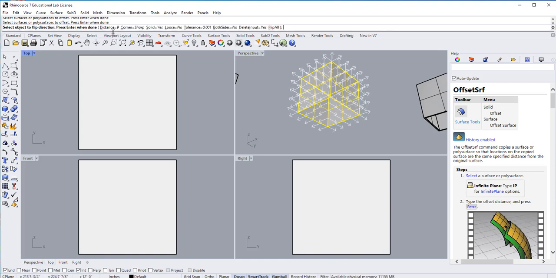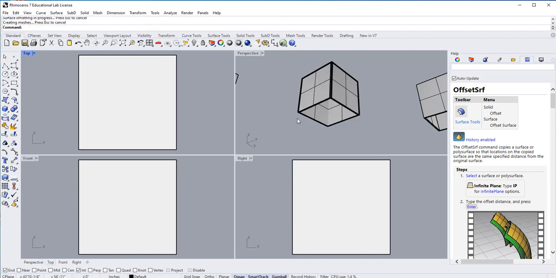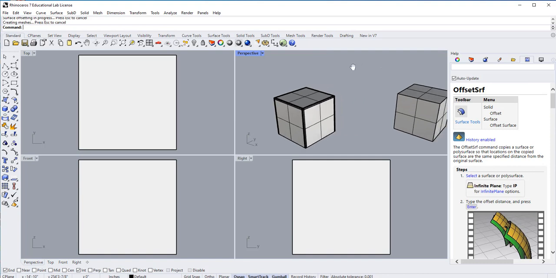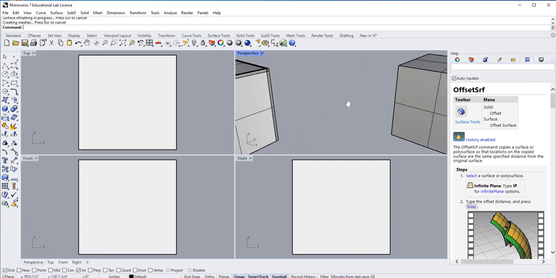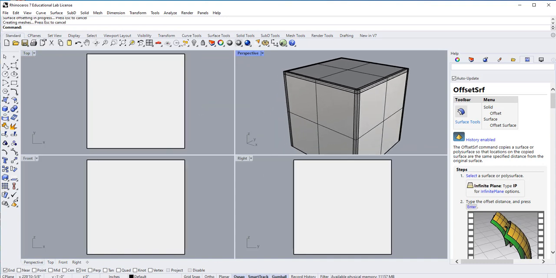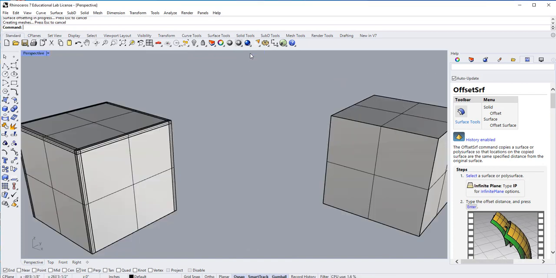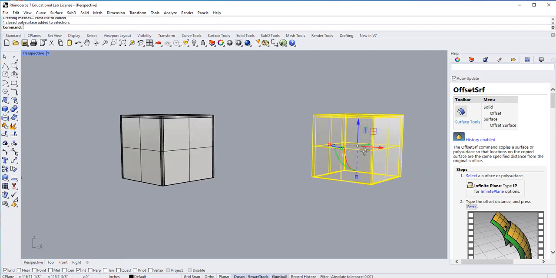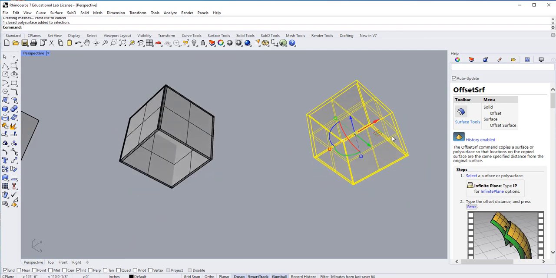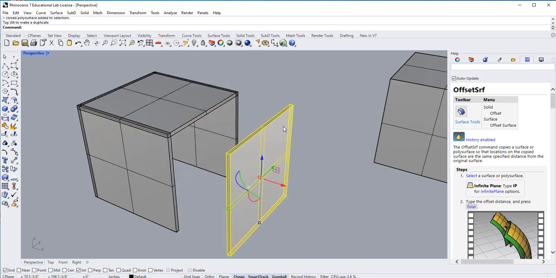There it is. All these settings I'm not going to change except the flip all because I want it to go inside. And there it is. Please note the difference between what it did right here and what it did right here. So yes, the difference is that in this box right here, it just offset everything all at once, so it's still one item. In this selection right here, it offset each volume or each plane one at a time.